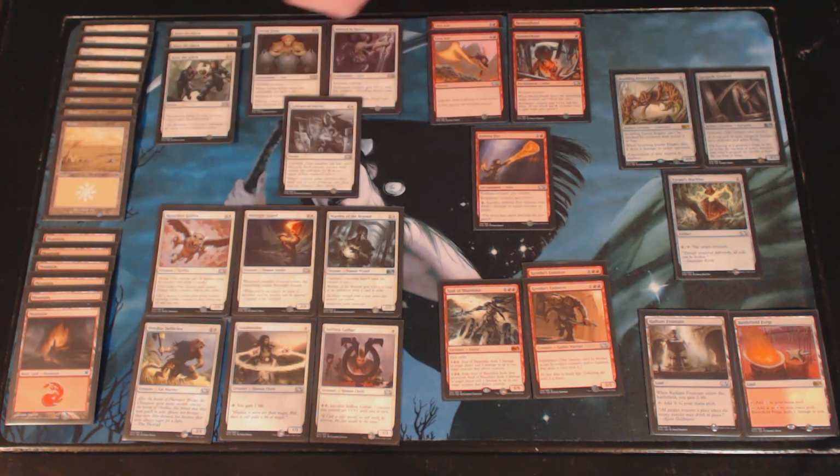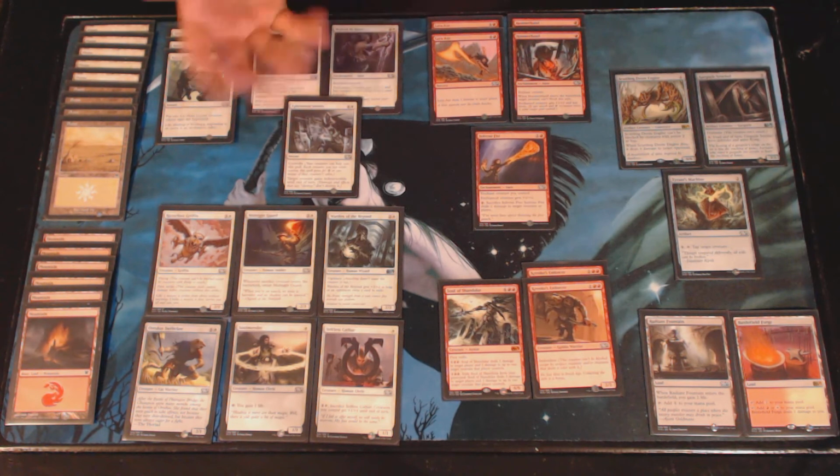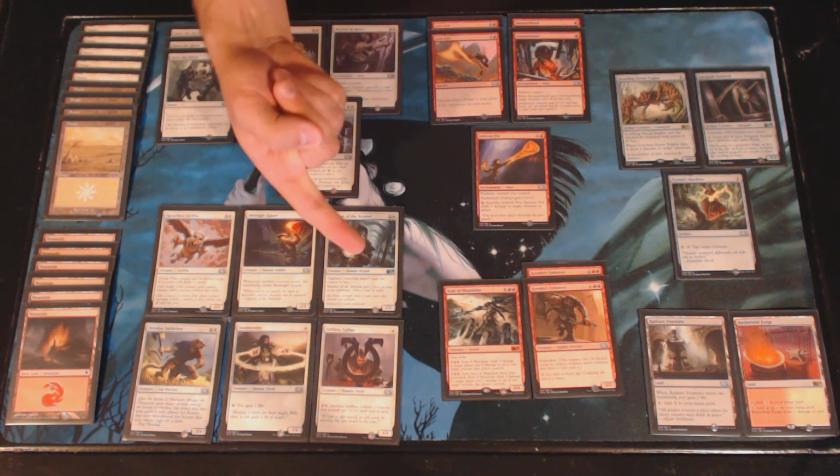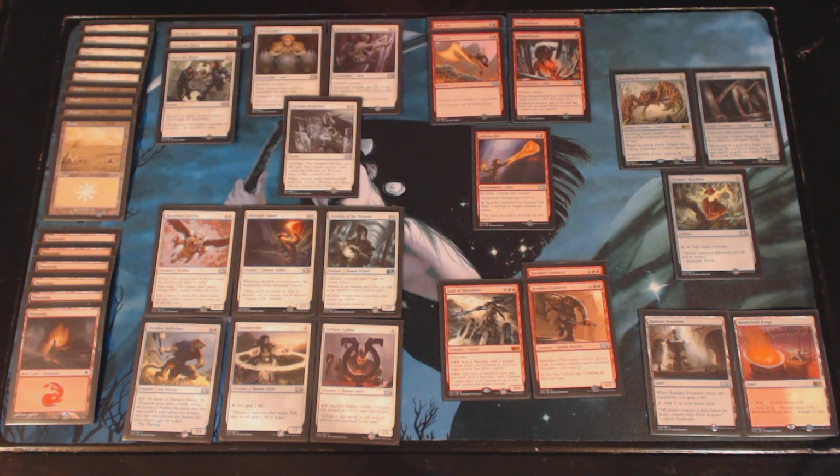So that was white. That was my white pool. Not bad. As you can see, not even a single white rare, and only one white uncommon. Pretty bad. I had bad pools, but we'll talk about that in a little bit.